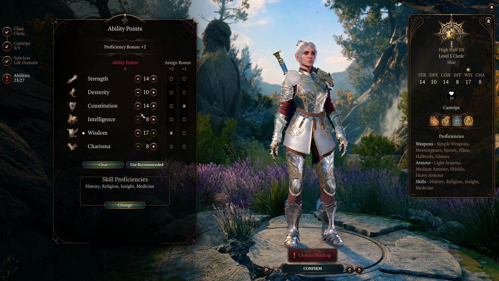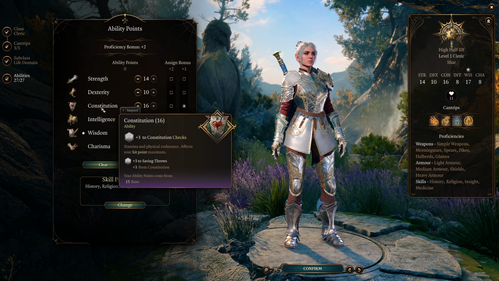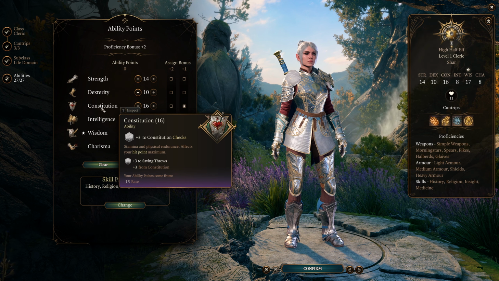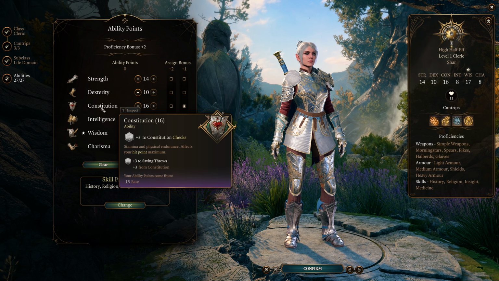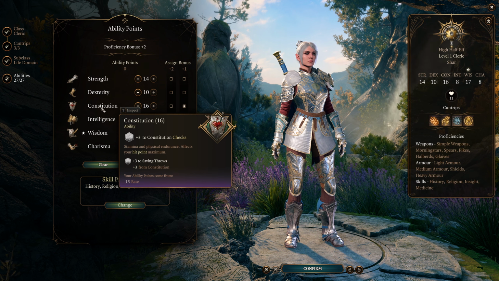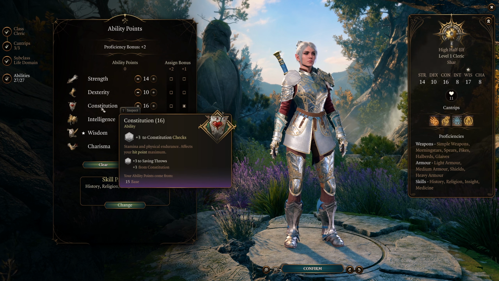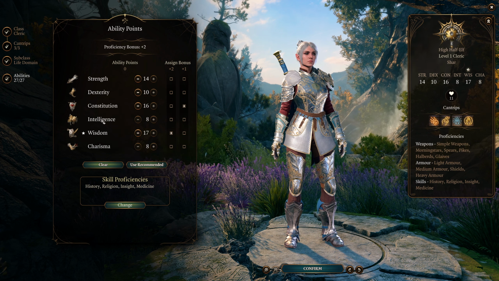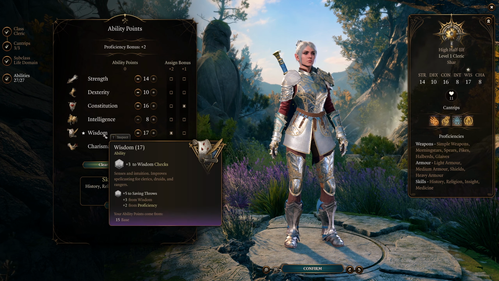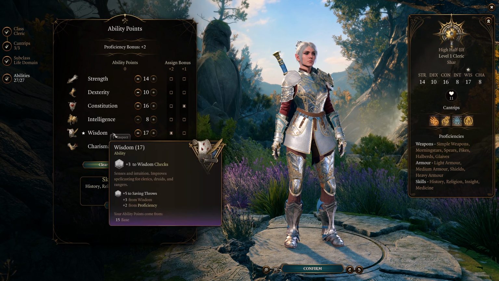And we can actually use these extra points to put into Constitution. Constitution will be one of her most important stats simply because of the Constitution checks that are required with concentration spells. And being that we're a healer, being that we're a spellcaster, we need high Constitution because we have a lot of concentration spells. And then also keep in mind that Wisdom is one of her most important stats, so we want to have this at 17 too.